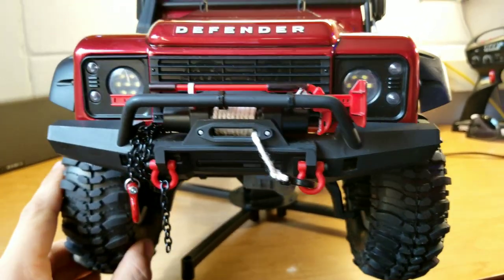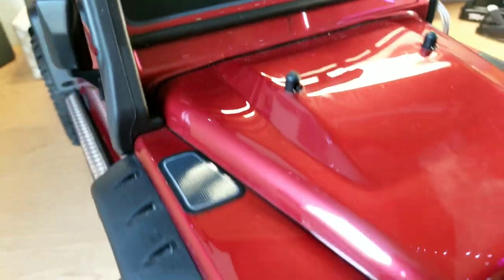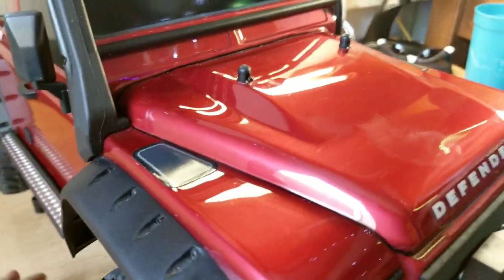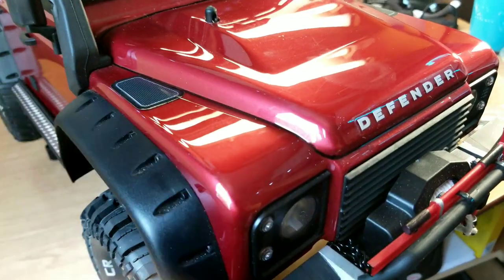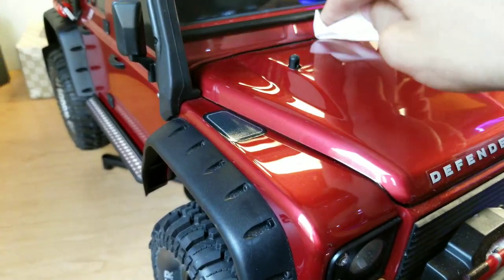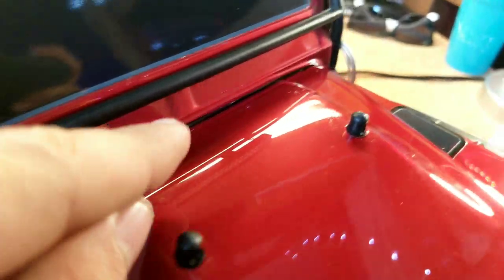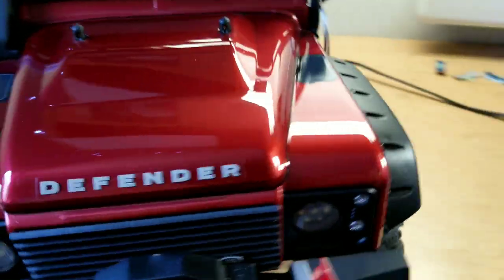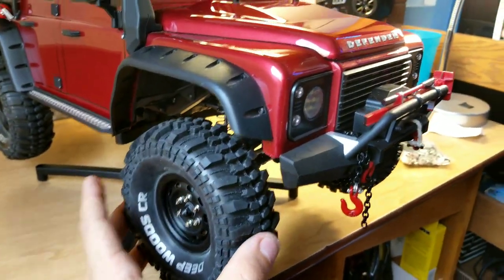Haven't done any radiator upgrades or anything like that. So there's the hood. Haven't done any diamond plating on the hood — I don't think I want to. I think it would be too much. I've already got the truck looking really good as is, and I want to keep it somewhat minimal. There's a huge smudge on the front. It's a bit scratched up. I've run it twice but haven't run it at all with these new wheels and tires. There's a little bit of detailing — that's all Sharpie going around there, kind of to simulate the panel lines.